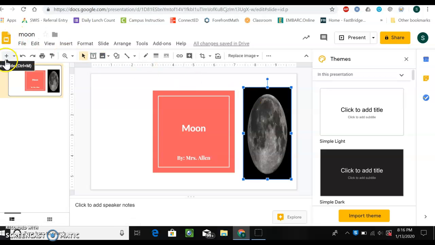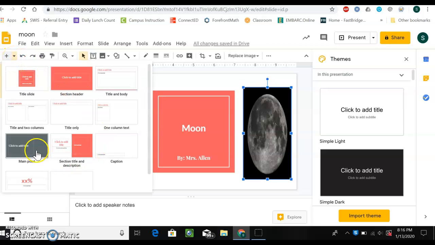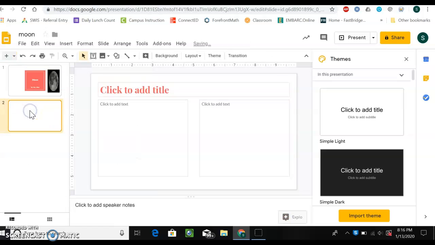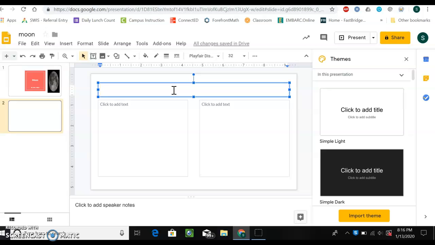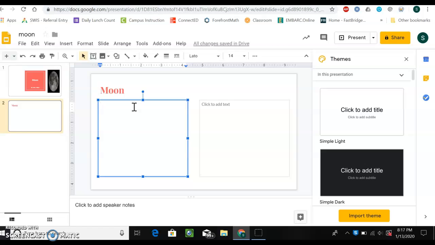So over here on the plus button is where you make your slides. If you go to the drop down, you can pick which kind of layout you want your slide to be. So you need to have room for a title if you want it on each slide and a place for you to type your facts. So I'm just going to click on, let's do this one. Okay. So here is where I would, again, for my title, put Moon up there. And then down here is where I make my facts. So I'm going to write the facts. I'm going to look at slide 1.